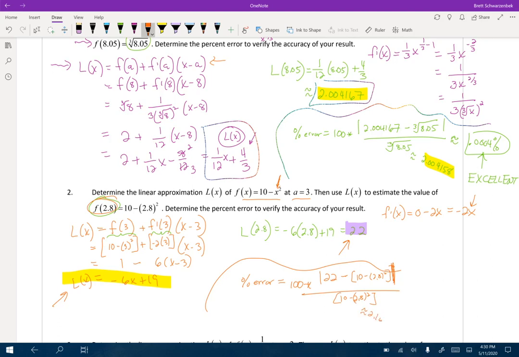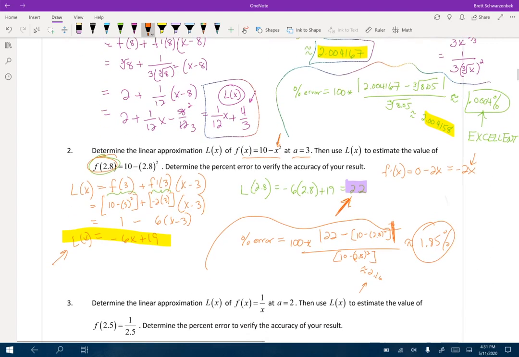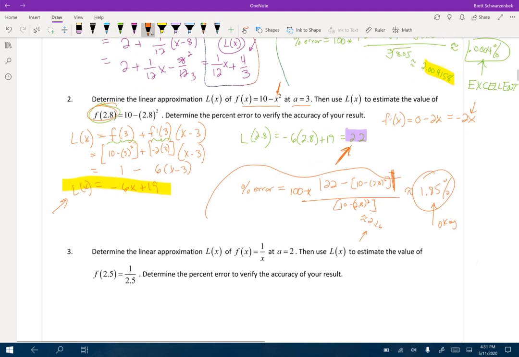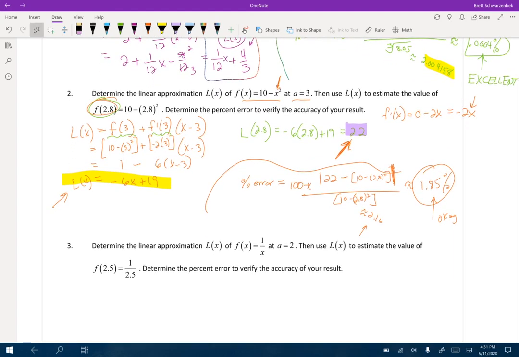So look at what we got. We got 2.2 right here. And then the value is 2.16. So we're actually getting farther away than what we're used to. And if we find that percentage, percent error is 1.85%, which means this is, I would say it's okay. It's like, I don't love that. That's a pretty good error. I don't love it, but I can deal with 1.85%. But, you know, we're not building bridges here, I guess is the best way to put it.